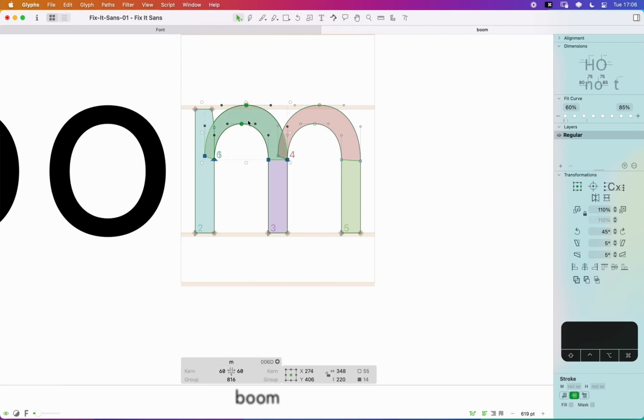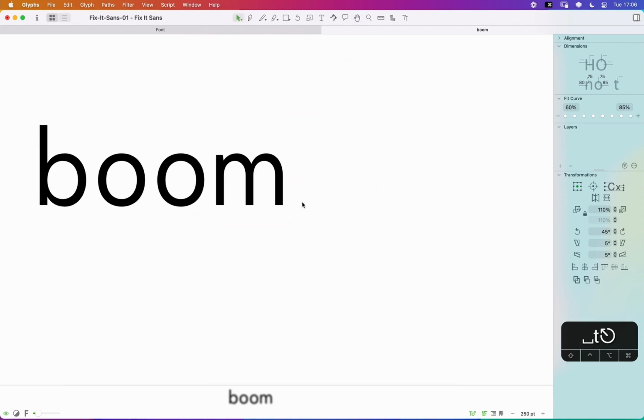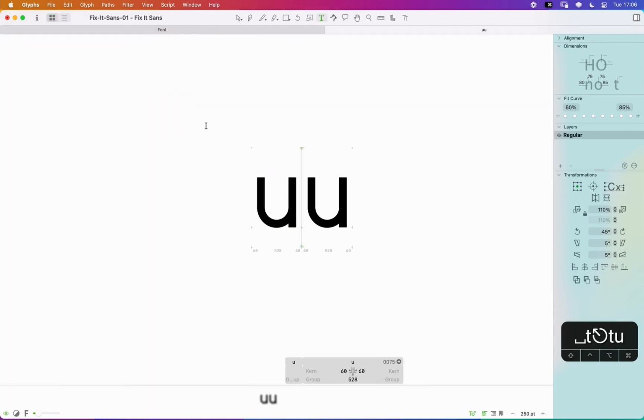Just gonna triple check one thing here. I think we're all right. Sometimes my eyes play tricks on myself because I look a little bit too closely at things, but I think we're good. So that's going to wrap up the n, so I'm just going to go ahead and check that one off. And the next one we're going to take a look at here is the lowercase u.